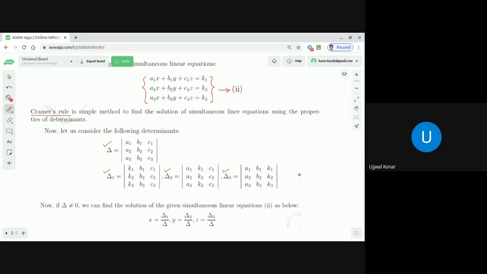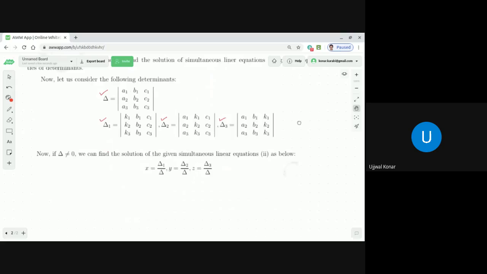Now, dear students, you may have a question: sir, using the determinant method, can't we determine whether the system of linear equations is consistent or not, or whether it has a unique solution or not? Yes, of course, we can. By means of Cramer's rule also, we can find the consistency of the above system of linear equations, equation 2, in this way. Let me first place the note, and then let me explain it to you.